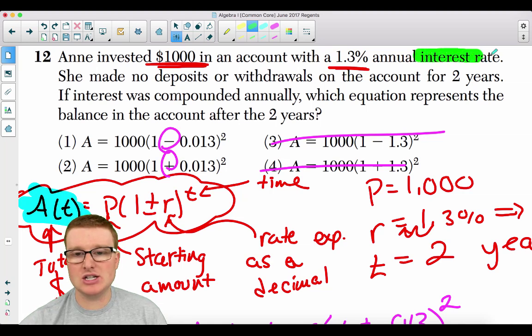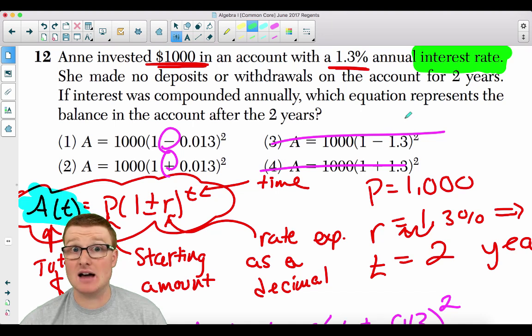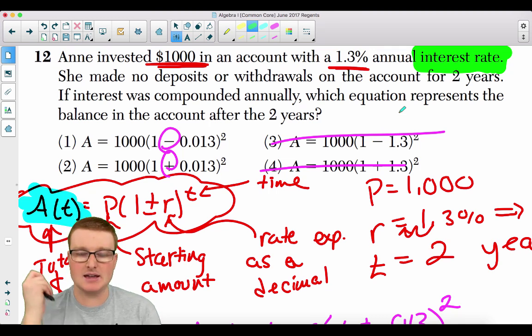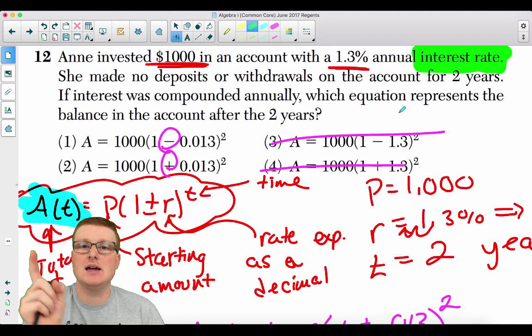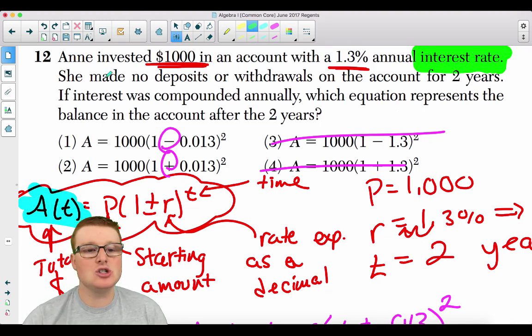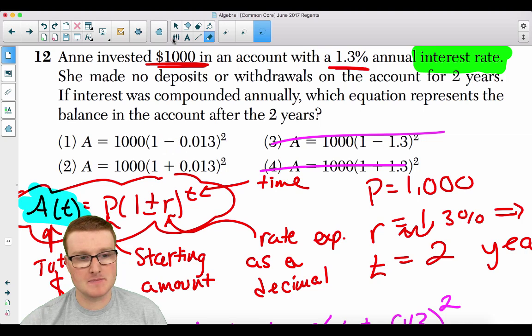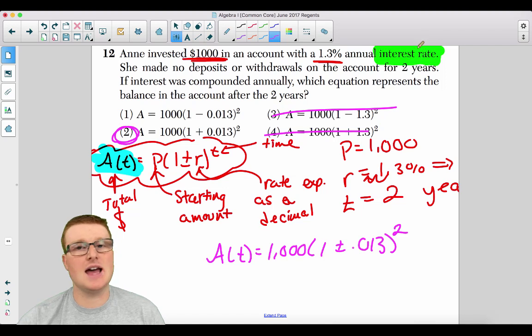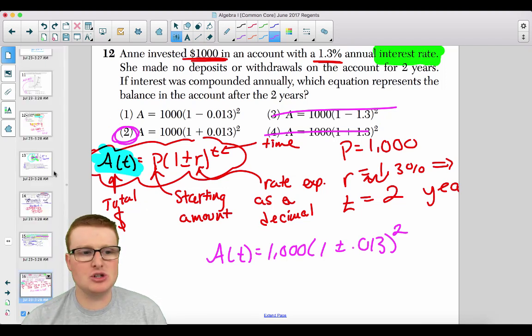You need to know that with interest, you are actually being paid by the bank to have your account with them. So personally, I have a bank account through Chase. So every month, if I have a savings account, I actually get paid interest from the bank. They say, hey, thanks for being a customer. Here's some money based off of the amount that you have in your savings account. So this is actually growth. So your answer is choice 2. Okay? Because with interest, you're increasing that amount each time. All right? Not that difficult of a question, but you just had to know what interest meant.